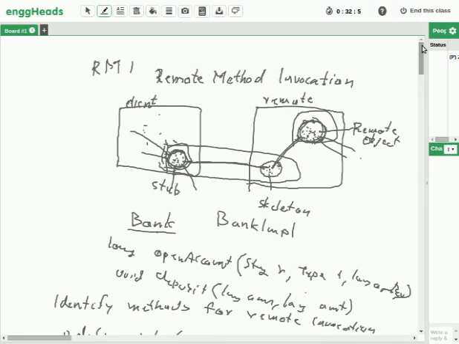Now, coming to the further requirements. You develop the infrastructure, that's fine. The infrastructure is the stub, skeleton, the implementation, and the interface. The development part is done. But now we need to write an application to use this. What will be the requirement? On the remote object side, we must have some virtual machine where the object has been created. Someone will have to write code to create the object of BankImpl.